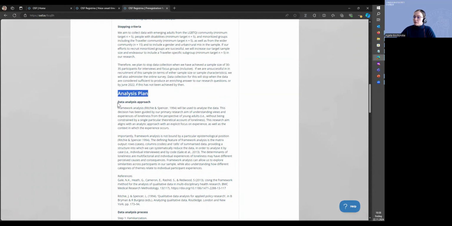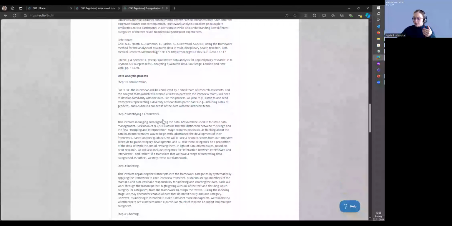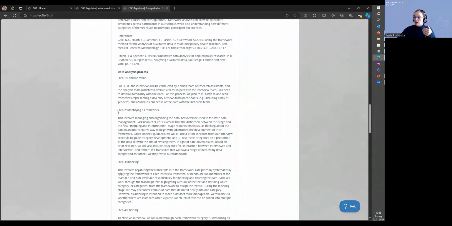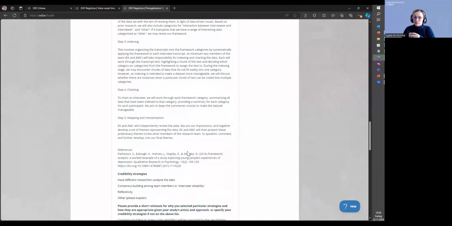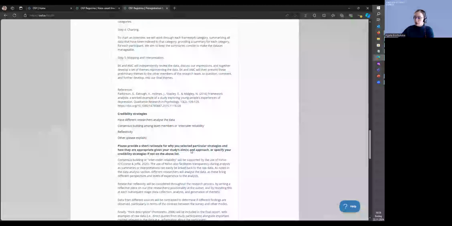And in the analysis plan, they describe their data analysis approach and data analysis process. So what kind of steps they will follow in data analysis, since for qualitative research, those are not specific statistical analyses that you run, but it's a more emergent design.